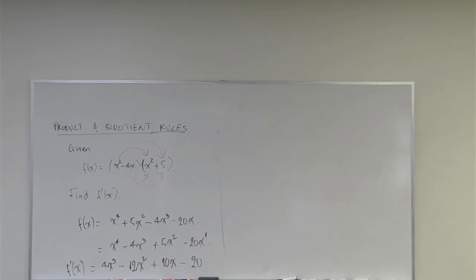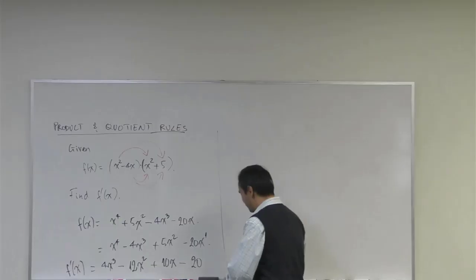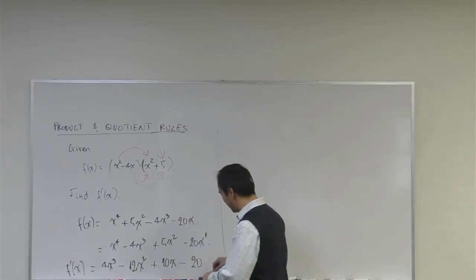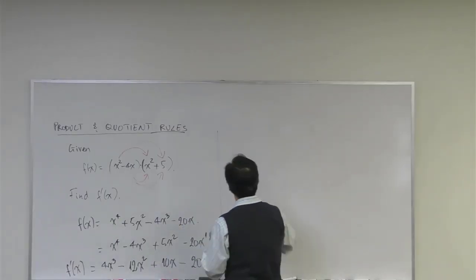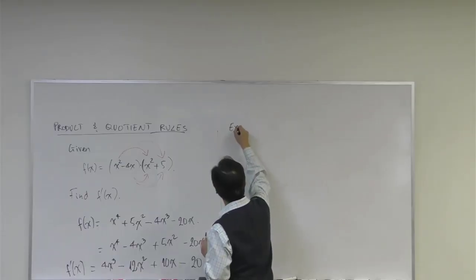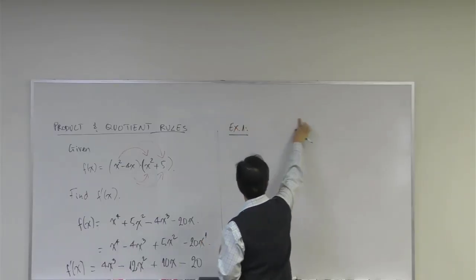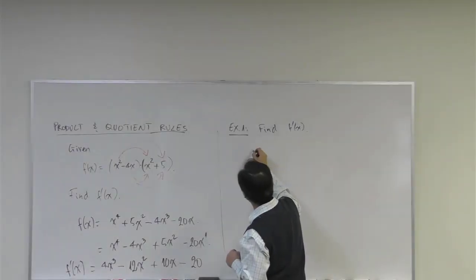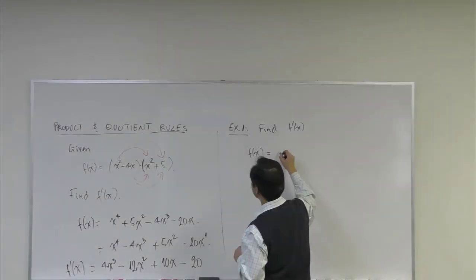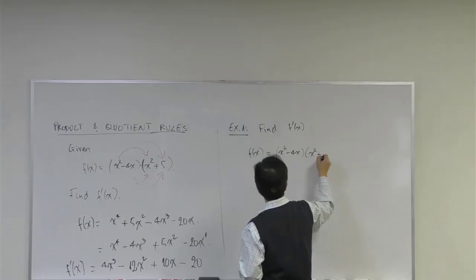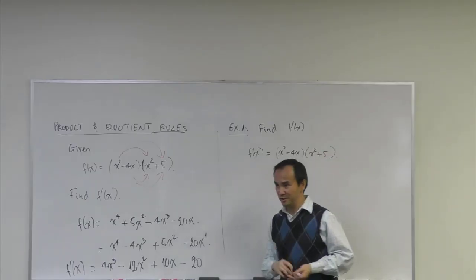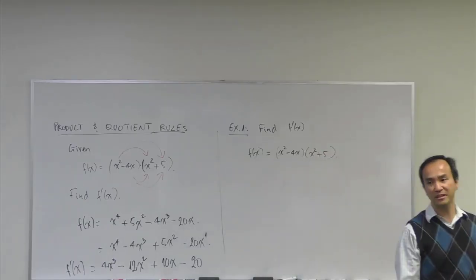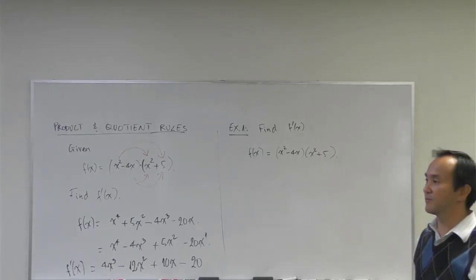So I'm still leaving that demonstration problem here, because that demonstration problem motivated us to hunt for new rules and all that, right? But let's now call that example 1 here. You can see how useful that can be. So let's find, how about the only function I have is f of x equals x squared minus 4x times x squared plus 5. My purpose is to restart the exact same problem there, but this time we're going to apply the brand new method we've learned.